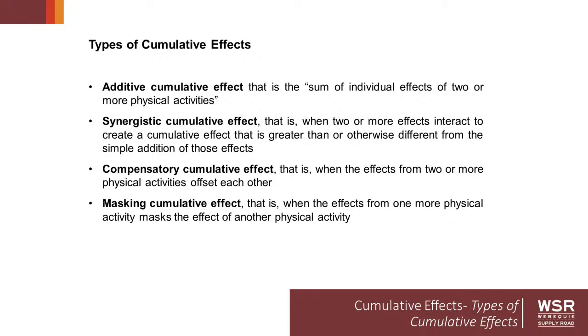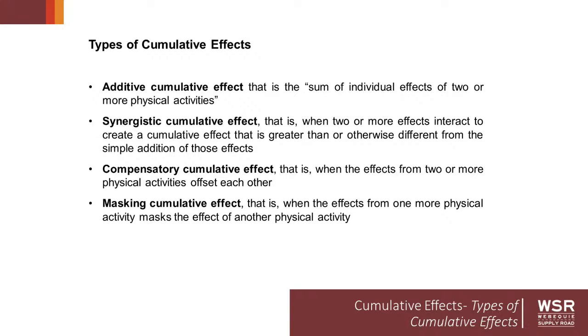Now we move into something which is a little bit different. It's called synergistic cumulative effect. And the best way I can describe that is 1 + 1 = 3, or anything more than 2. So when two or more effects interact to create a cumulative effect that is greater than or otherwise different from the simple addition of those effects. So that's a synergistic cumulative effect.